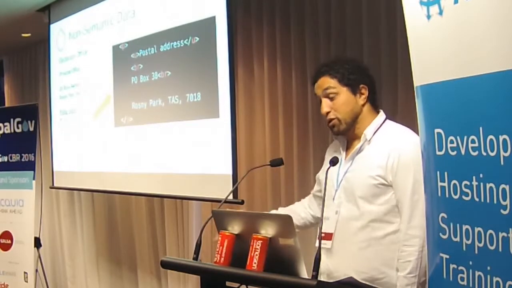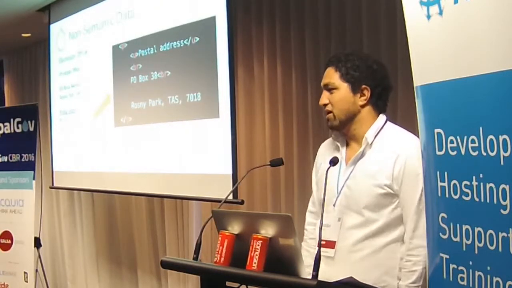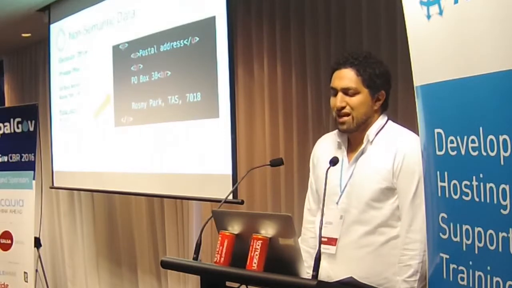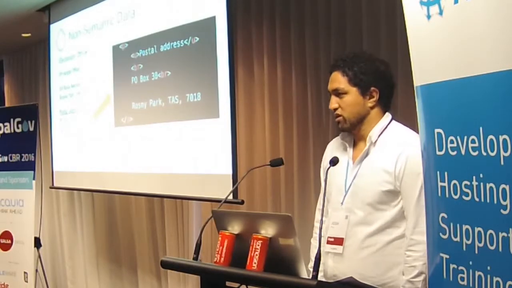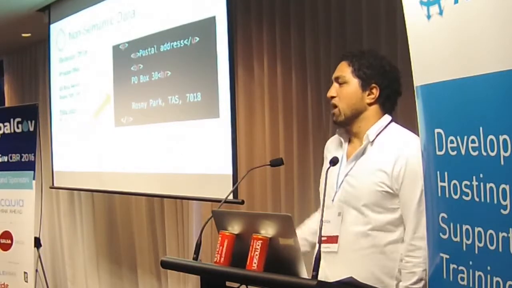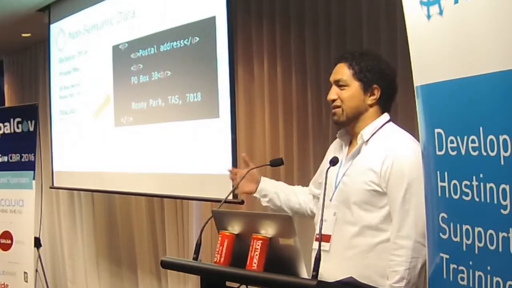Now, as the computer reads that, it's just been told that that's a paragraph and there is something that's underlined. Okay, maybe that has a meaning of importance to it. And there are some breaks that break the words up in that paragraph. It doesn't actually understand that that really is a postal address. However, when we look at it on screen, we can see that it resembles a format that you might write down on an envelope or something like that. And we, from our experiences as humans, can understand that that's a PO box and that that is an address to be used for sending something.